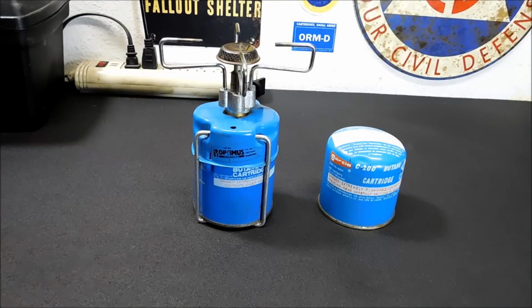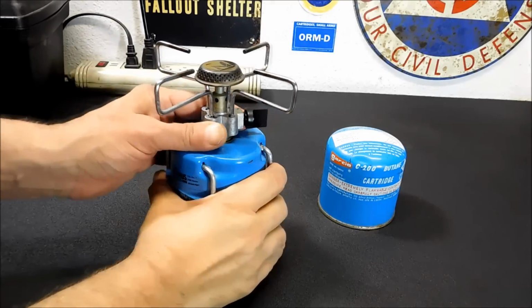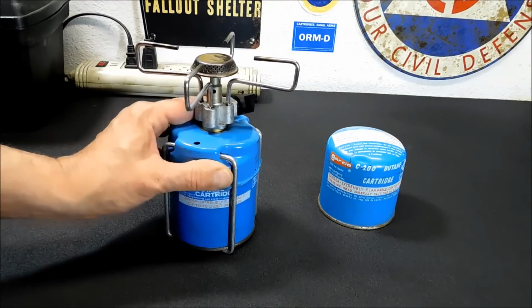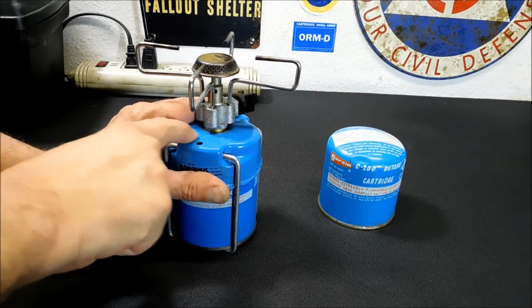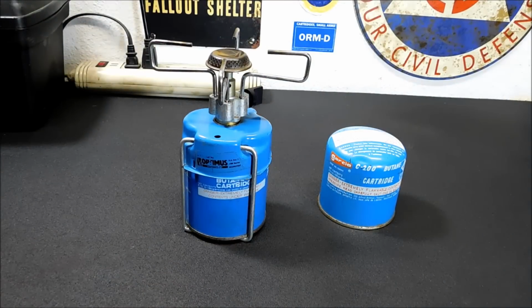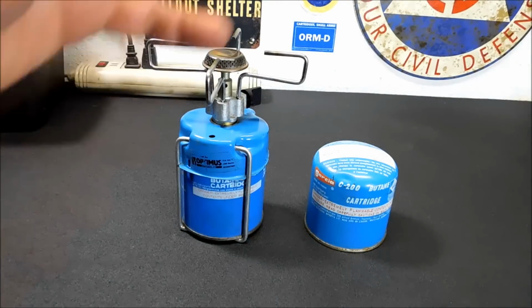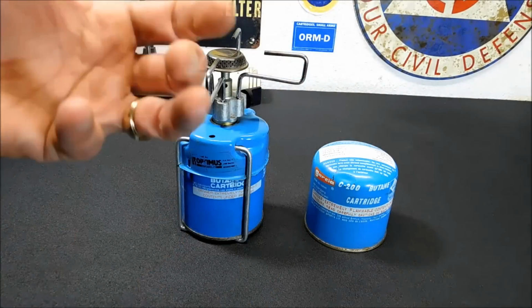Now, I believe in France they had a big warning over these because they were starting fires. Somebody wouldn't put it on tight enough, because you can unscrew this here. I don't want to undo it too much. But somebody wouldn't put it on tight enough and the gas would escape and you'd just get a big fireball coming out of the thing. So I believe they either banned them or had some kind of rule against them. Now, they have made safer ones in more recent years that have a more protective area there that really clamps down and reseals when you take it off.